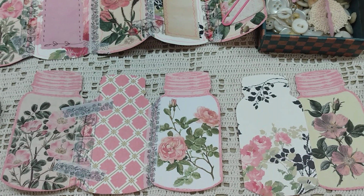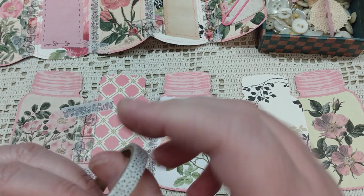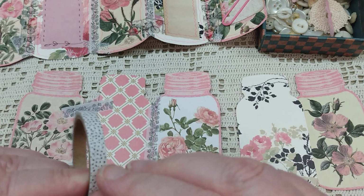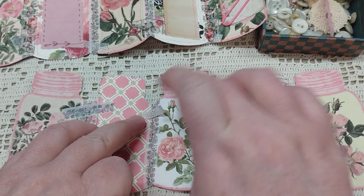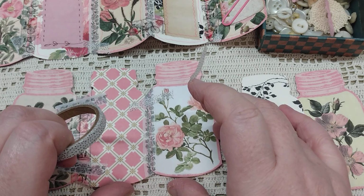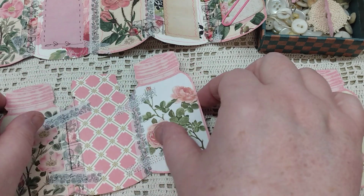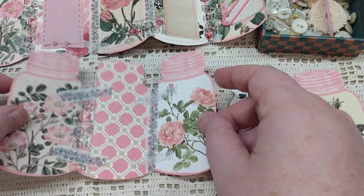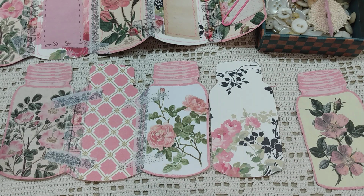Okay, then we're going to take another piece. Let's take some of this. Finding the end of the washi tape is the hardest part, I think. So I'm just going to cut a little piece off. And I don't really mind if it covers up a little bit of the image there. I just think it adds to the eclectic look of it. So again, we're going to want to test this, make sure it's folding okay, and it is. So we're going to move to the next one.